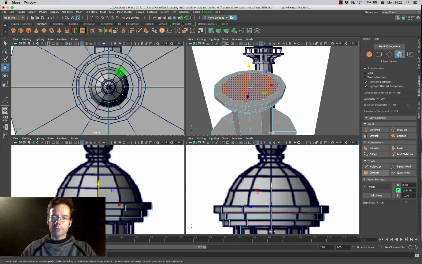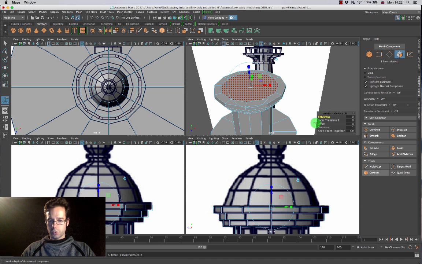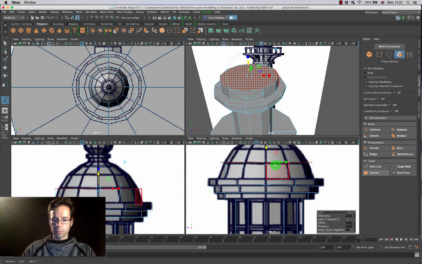And what I'm going to do now is I'm going to take this top part of the actual lighthouse and start creating the dome. I'm going to hit G on my keyboard to choose the extrude tool. I'm going to follow a very similar pattern as before. I'm going to use move to drag upwards and give myself the height of my dome over here.